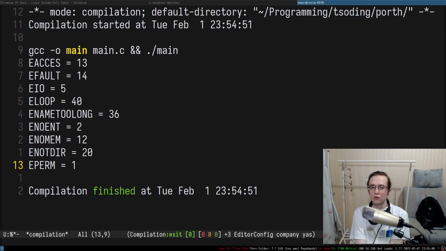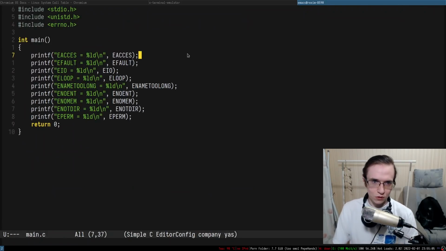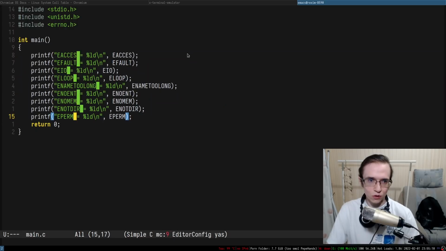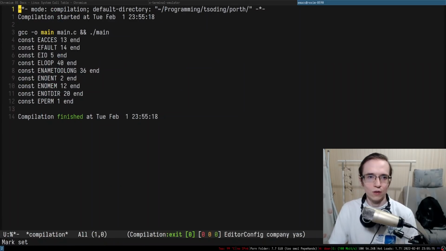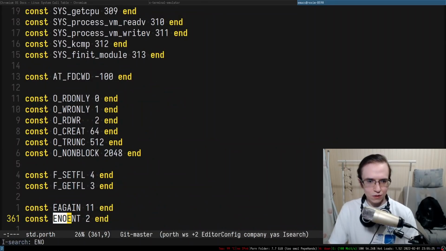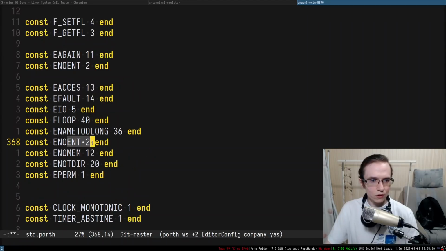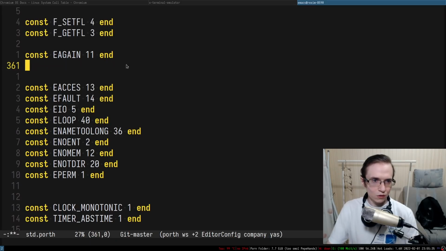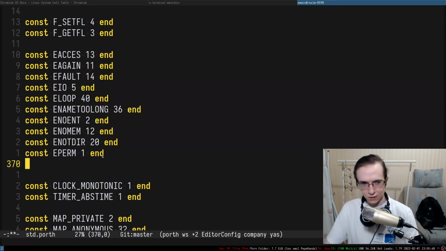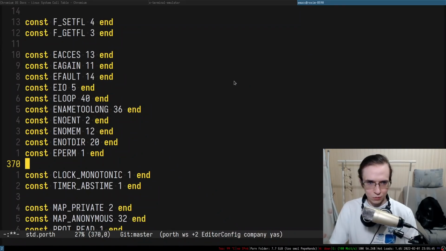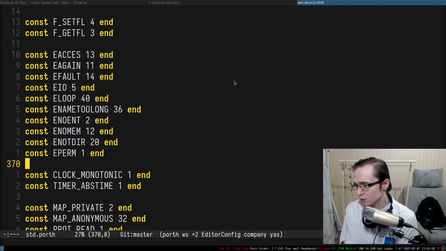I didn't have the permission to do so, so probably I have to run my program from root. And by the way, we have an unprecedented opportunity to actually turn all of that stuff into Porth code and copy-paste it into the standard library. Right, like so. So now I can just go ahead and literally copy-paste this entire stuff into std.porth. So I have this kind of stuff. So there is no ENOENT and there is no EAGAIN, right? Okay, so I suppose this is what I have to do. Alright, can I sort all of that? I can sort them lexicographically, but that's fine. Alright, that's pretty cool.